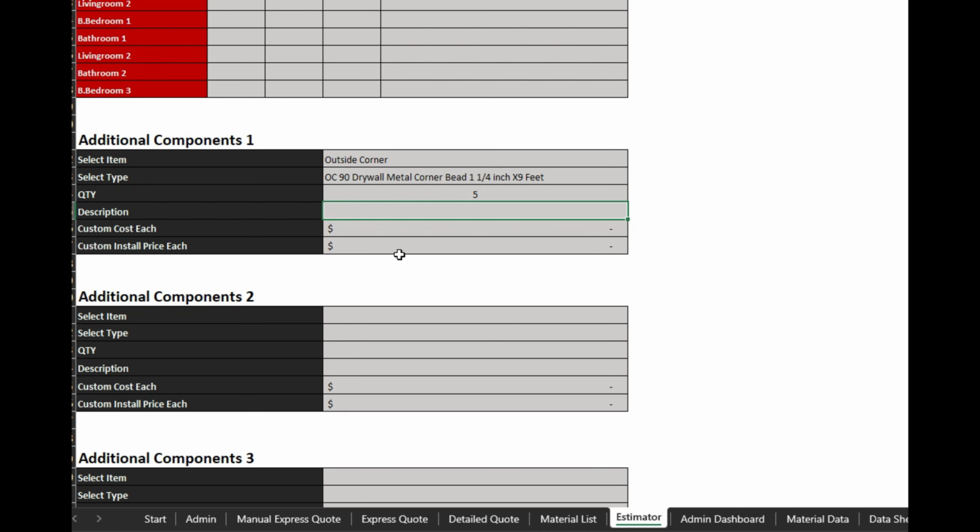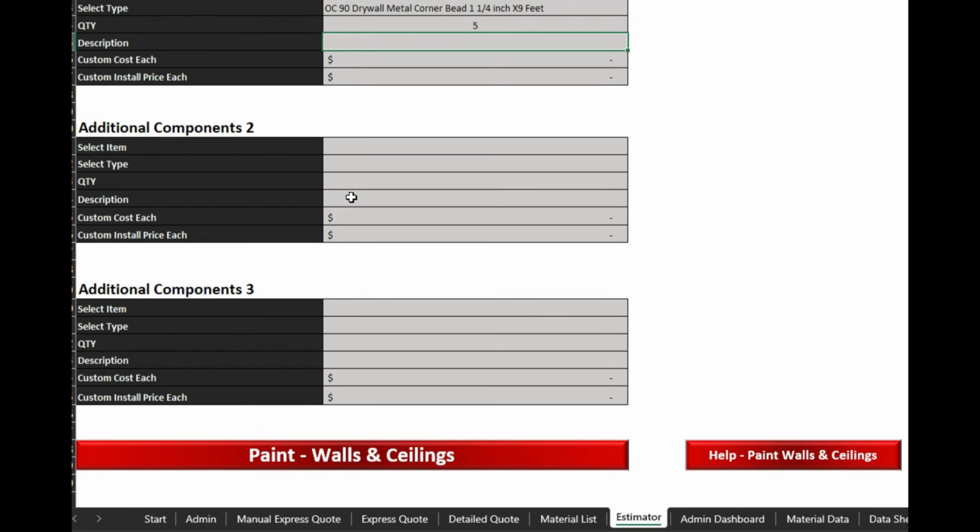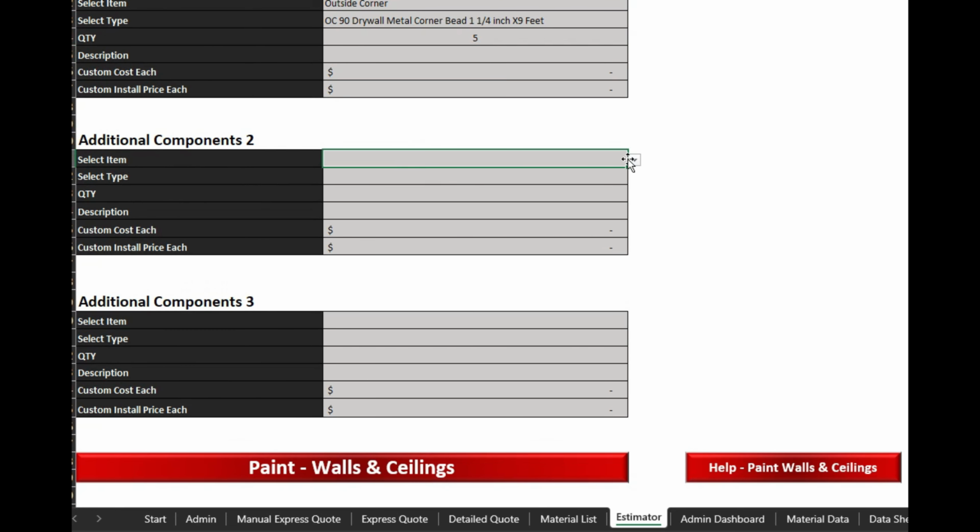We can just actually put the install price right here, because keep in mind, anything that's been inputted in the system like this has the install price and the cost of the item already inputted in the back. So you don't have to worry about adding that up. And there are additional fields here where if you wanted to add any other items, if you wanted your inside, outside, or resilient channel, for instance, you have a couple options there to input that.